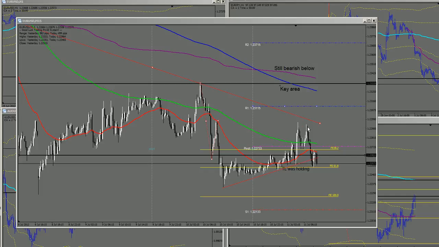Euro dollar tried to break up today a bit higher because of that green line, which is the 2-hour 20 EMA here, but as you can see, we made a double top, and now are moving even below pivot, moving below the red line, which is the 30-minute 20 EMA. So looking quite bearish right now again. Looks like we're pushing lower, but again on an FOMC day I will stay put here. I will sit on my hands until we get the event past us.